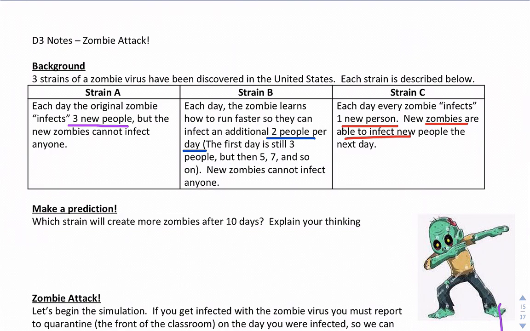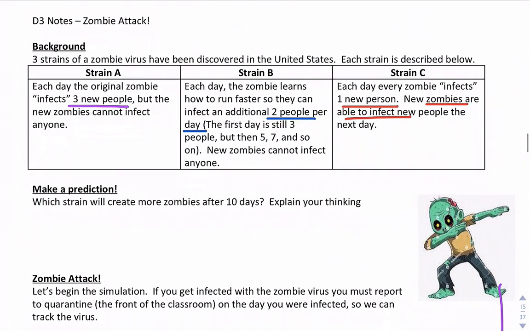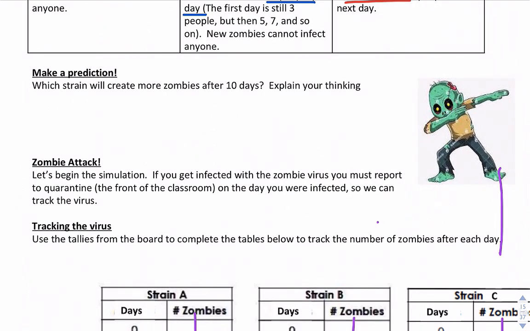So make a prediction. After 10 days, which strain will create more zombies? Can you explain your thinking? All right, zombie attack. Let's begin the simulation. If you get infected with the zombie virus, you must report to quarantine at the front of the classroom on the day you were infected so we can track the virus.